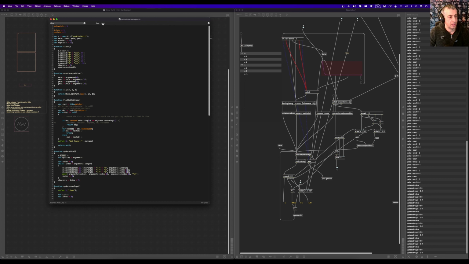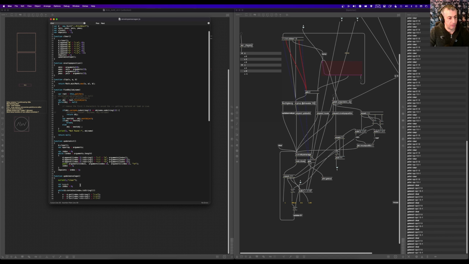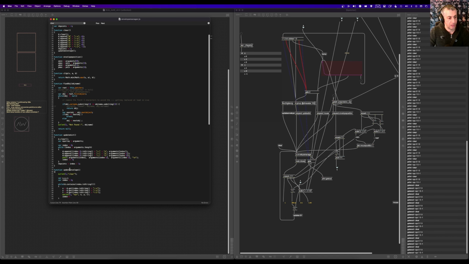So we are using clear, and we are updating envelope. So updating envelope is clearing outlet, but that's it. For some reason this is called, because that's the only point where I'm clearing the envelope.